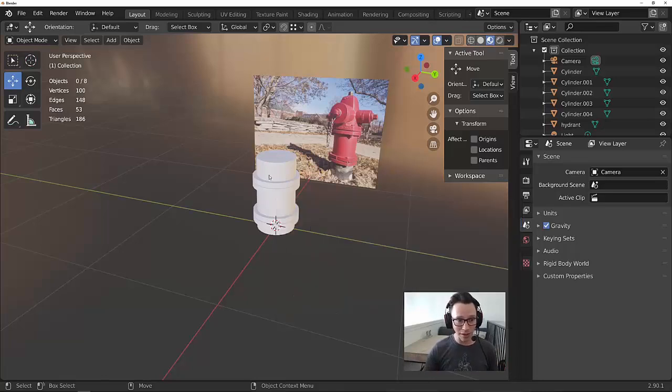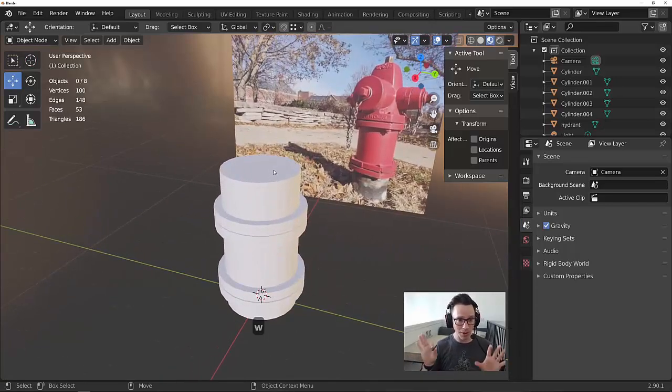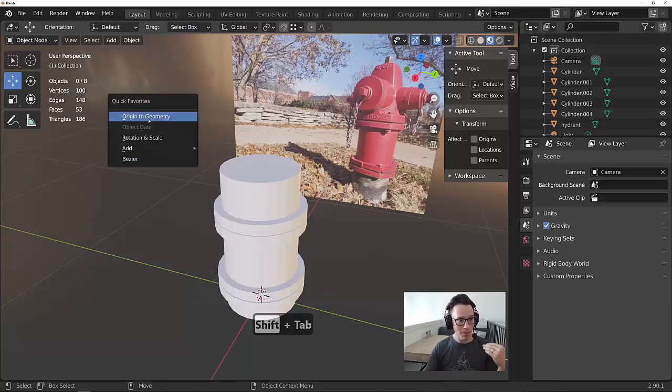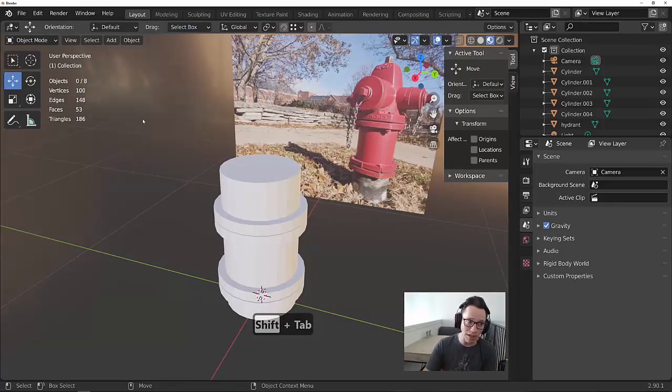I find it really, really handy and really useful, and it's helped me figure out how to make Blender really work for me. So for example, my quick favorites list is not super big. It's probably at least twice the size of that, but it helps me sort out all the different things that I need to work with to make Blender work better for me more often.